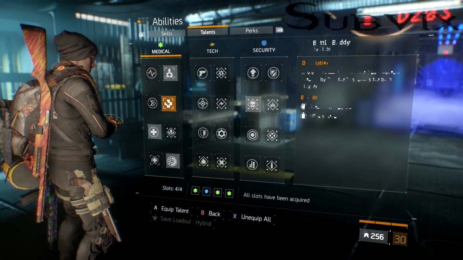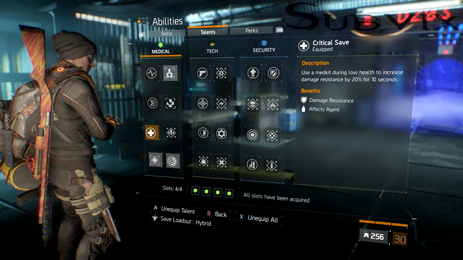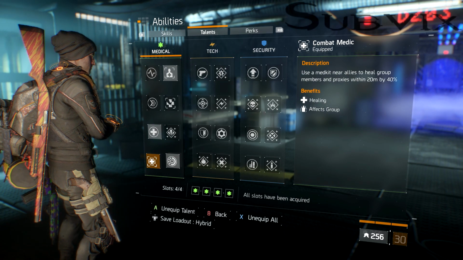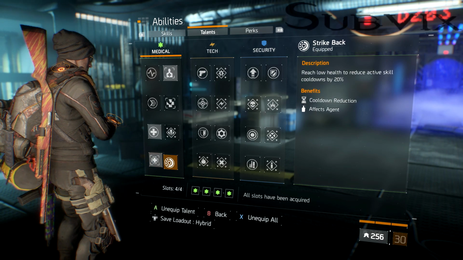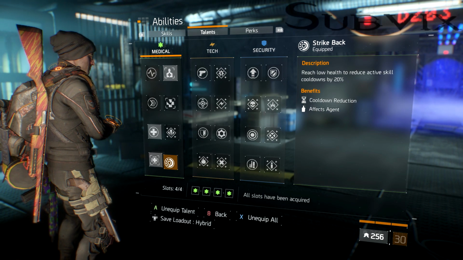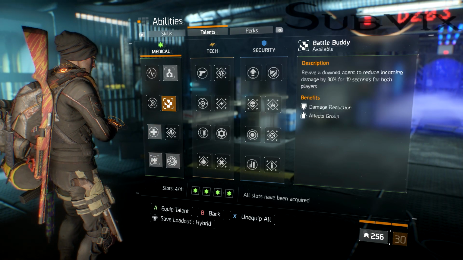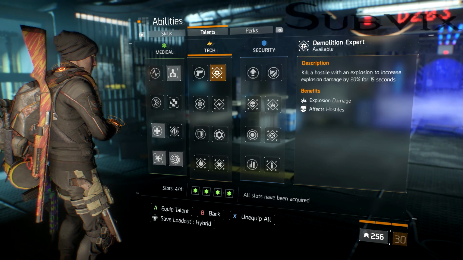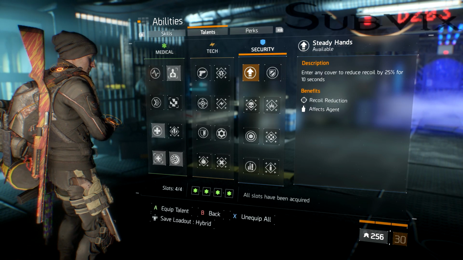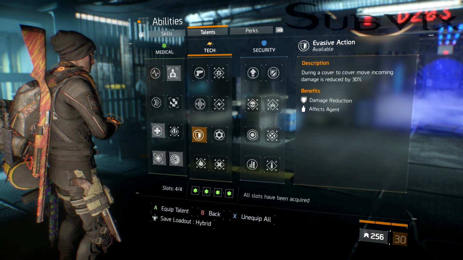So moving on to the talents, I'm running Triage because when you're at low health and you heal yourself, it will reduce your cooldown. I'm running Critical Save because it saves your ass a lot. That's pretty much what I say in every video because it does save your ass a lot. Combat Medic to heal your friends, and Strike Back because it gives you 20% skill reduction, not school reduction. That works too though, I mean, no? Okay. 20% skill reduction, and then Combat Medic to heal your friends, like I just said. You could use a different one. I don't see what other one you'd really want to use with this build though. I guess a good one would be Steady Hands, just get in cover and get stability real quick, because since you have a lot less DPS, landing your shots is the key.